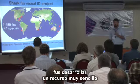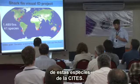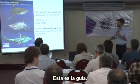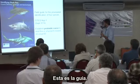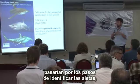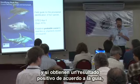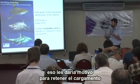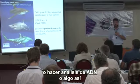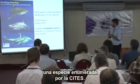Our initial goal for this project was to develop a very simple resource to identify the first dorsal fins of these CITES species. So the product, many of you have picked it up, this is the guide. The way it is supposed to be used is that customs people go through the steps to identify fins, and a positive hit according to the guide would give them probable cause to hold the shipment and then contact an expert such as us or somebody in country, or do a DNA test, to verify it and take it to court that this was in fact a CITES listed species.